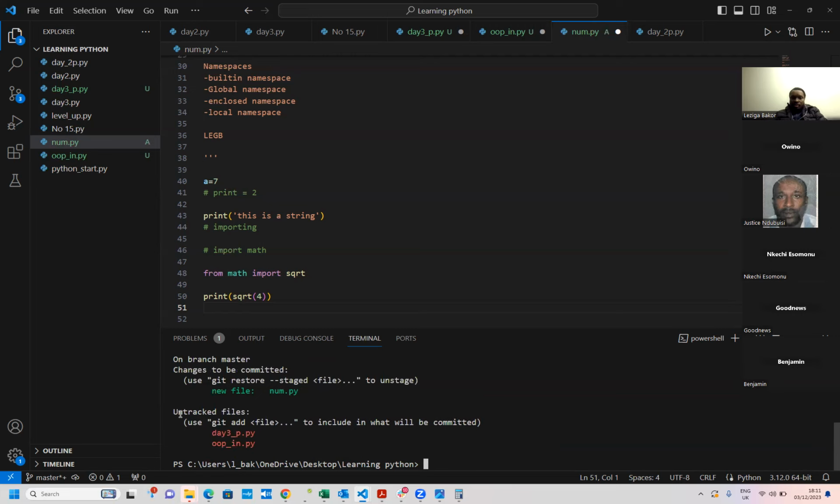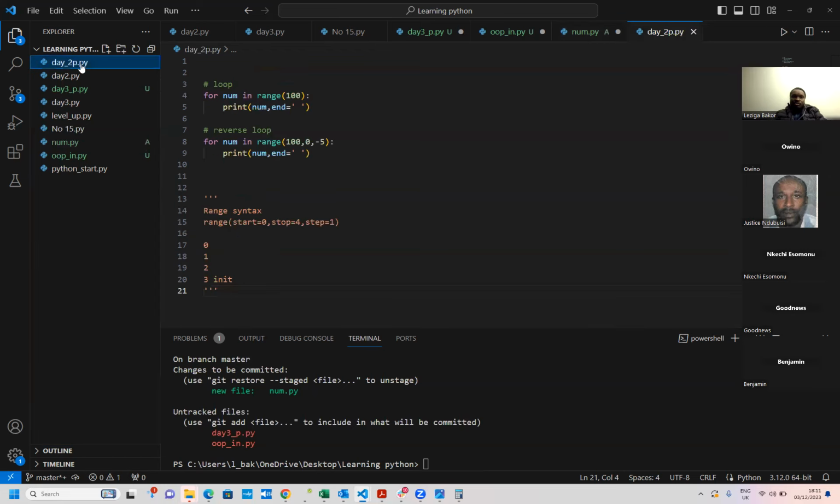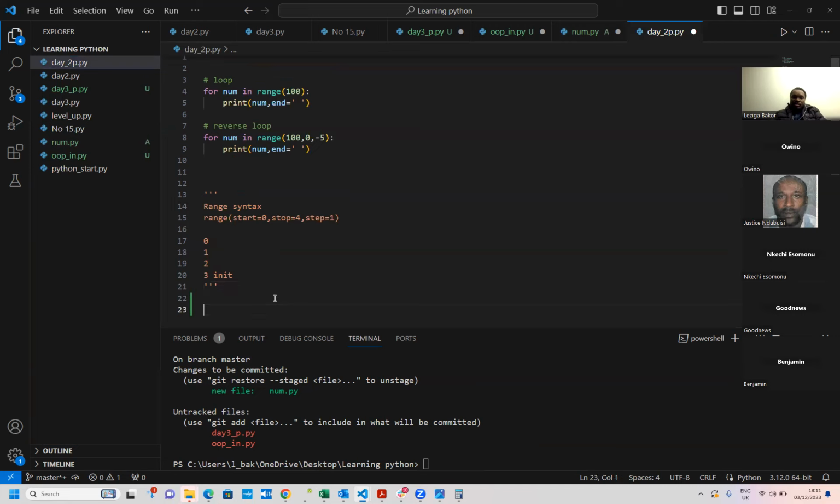You see now, these ones remain untracked because I did not add them. I only added this one. If you check here, it now has an A. Git is saying I've added it. These 2, I don't want to work on them now, but let's just say this one, today's class, is added like that. Remember, if you want to add all, you do dot. Now, even if you modify a file that is already added, let me go and modify this day 2. Let me just put some hashes and save the file.